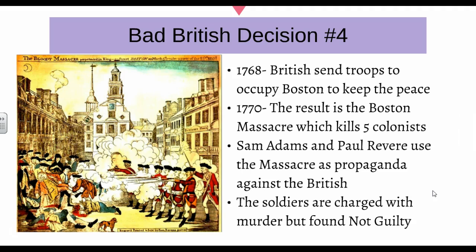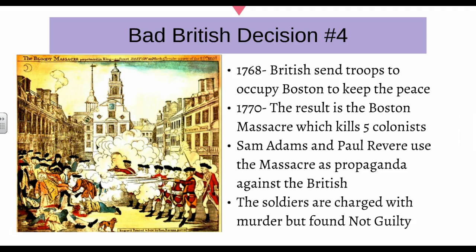Anytime that you see an advertisement, that advertisement for that product is only going to tell you the best things about that product. They're never going to tell you the bad things about that product in those advertisements because they want you to buy it. And so that is a form of propaganda that's still used today.